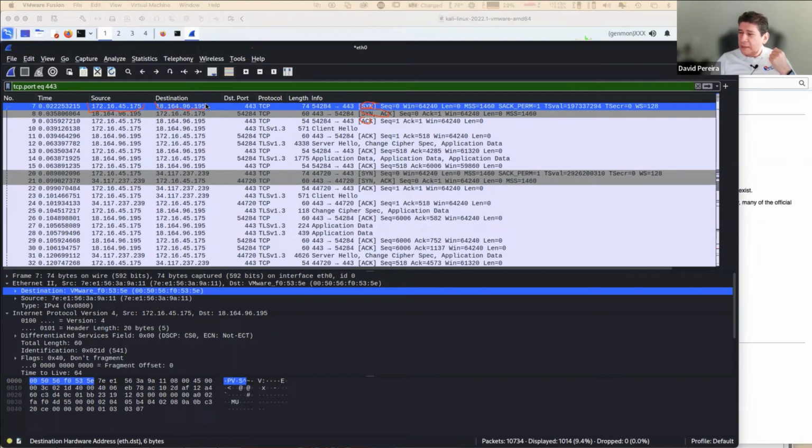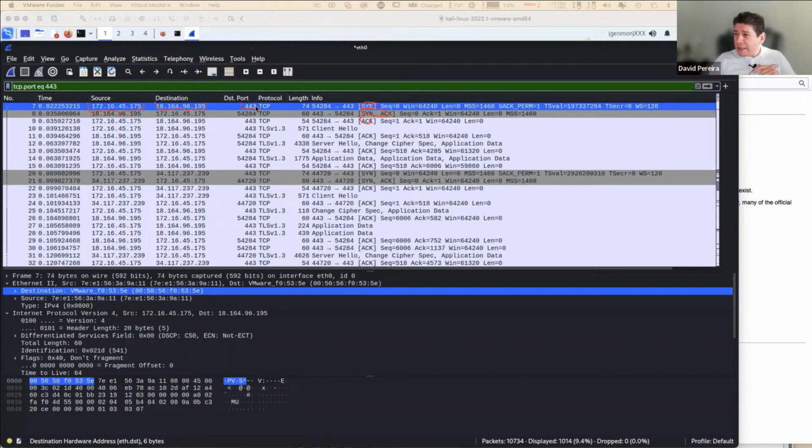So we can see in the Wireshark, look, my Kali machine sent traffic to this IP, 18.164.96.195, and the destination port was 443. Normally, in a communication, you have a source port and a destination port. You can use any port as source, normally over 1024, and the destination port needs to be the specific protocol port that you want to use.